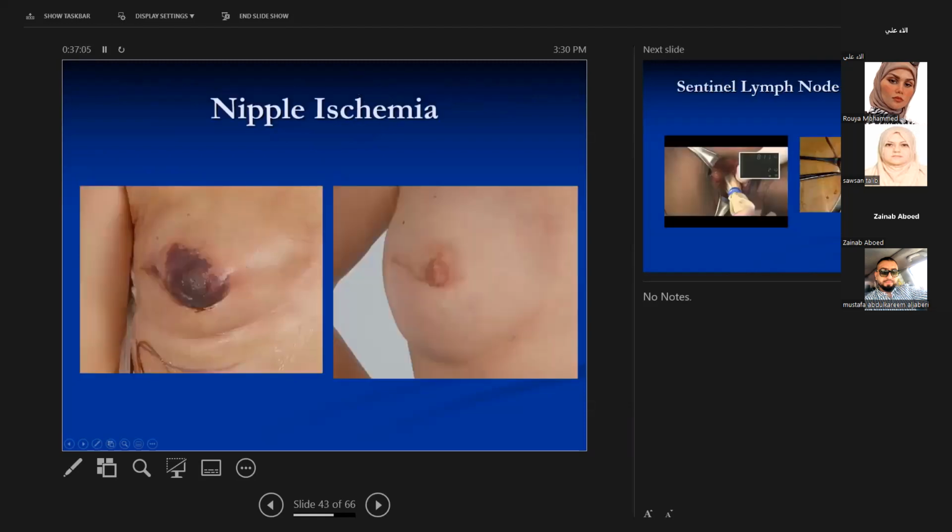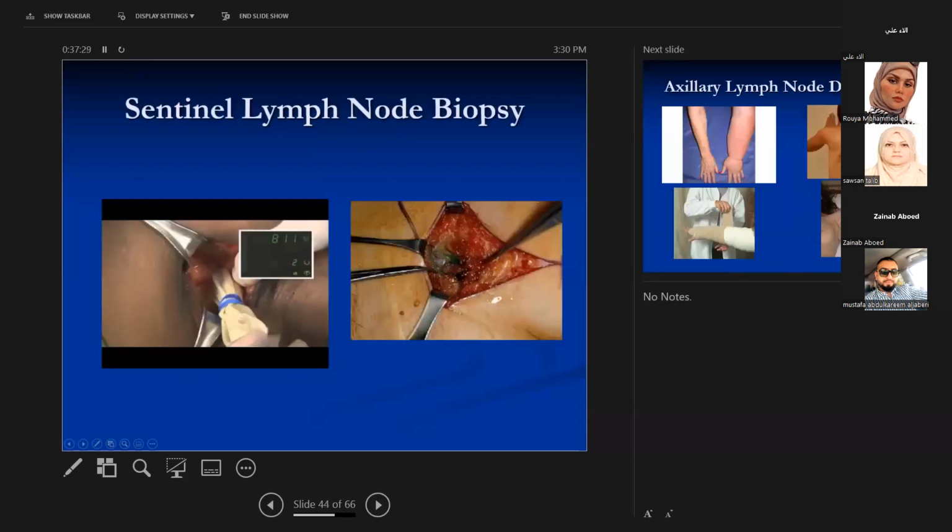The downside of doing nipple and areolar preservation is there's a little bit increased risk of complications. Because we make this area so thin, women can get ischemia to the tissue there. They can have loss of the nipple. They frequently have loss of some pigmentation if they have any ischemia. But most women actually do fine.